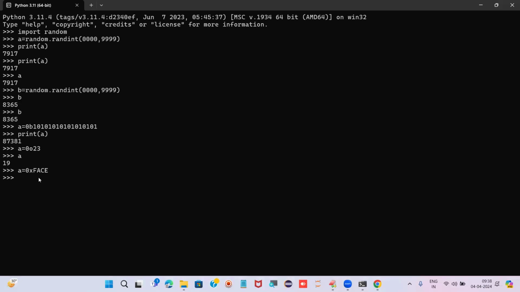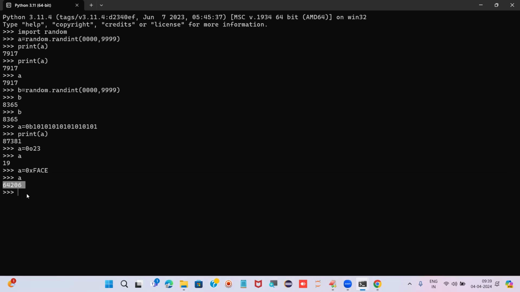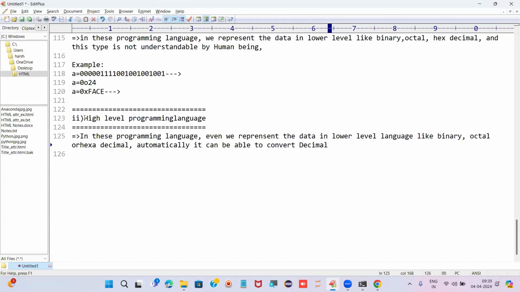Now, I'll try to execute this. If you execute this, what am I getting? Did I write any code? No. I've just given the acknowledgement that this whole thing belongs to hexadecimal. FACE means F belongs to 15, A is 10, C, E. And what are we converting? We are converting hexadecimal into decimal. By default, any value we write is a decimal value, right? By default, it is decimal value.